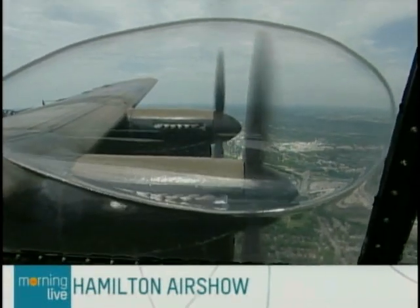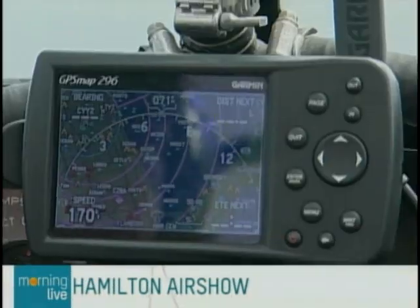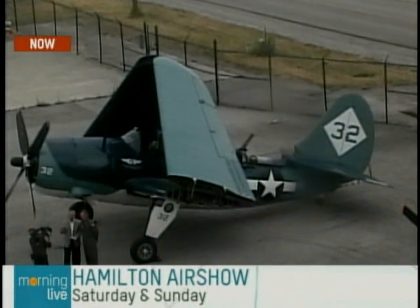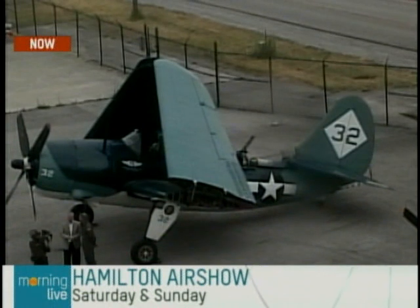Just incredible. And I'm the luckiest guy to fly it. You've got a very fun job. We're so thrilled that you could be here for the Hamilton Air Show, kicking off in about 10 minutes. You can see Mark and the Helldiver and the crew from Texas — this is very much a flying air show. Tickets are $25 for adults, free parking. We're going to get a jump start on the show — we've got Keith inside that Stearman, taxied and cleared for takeoff with Morning Live.